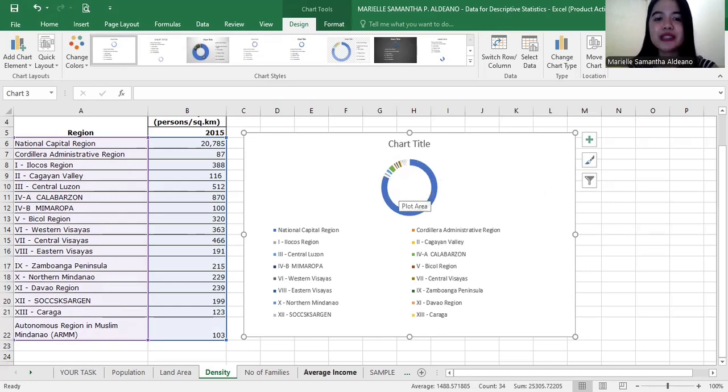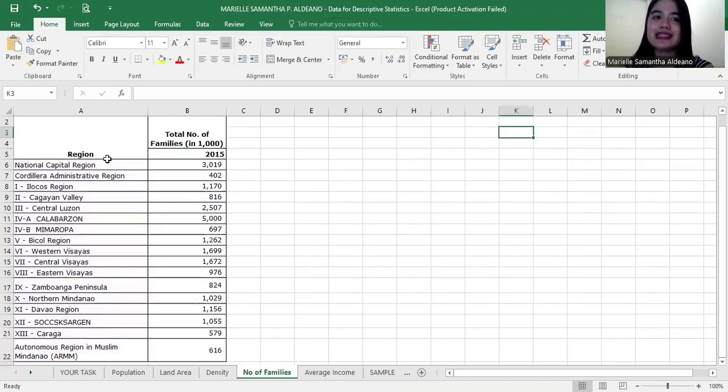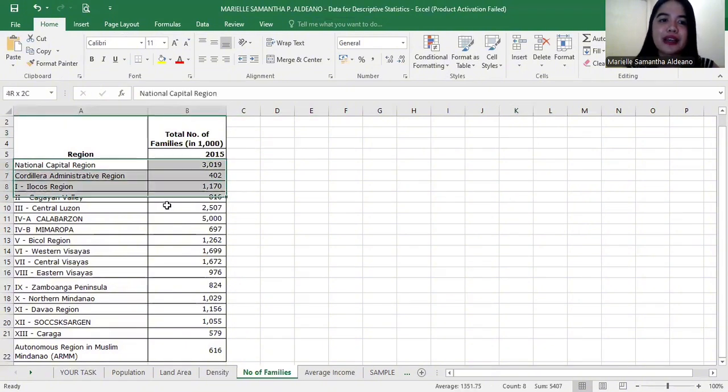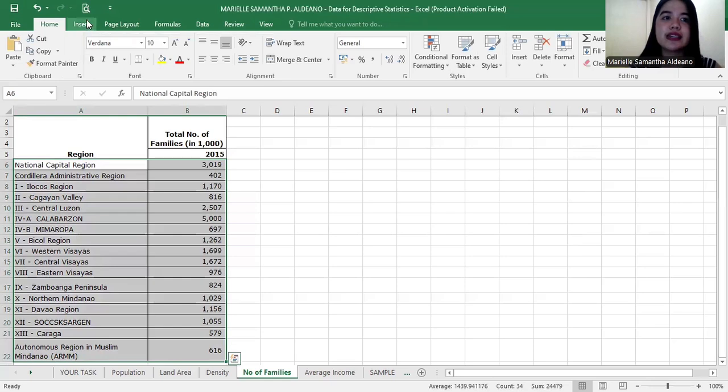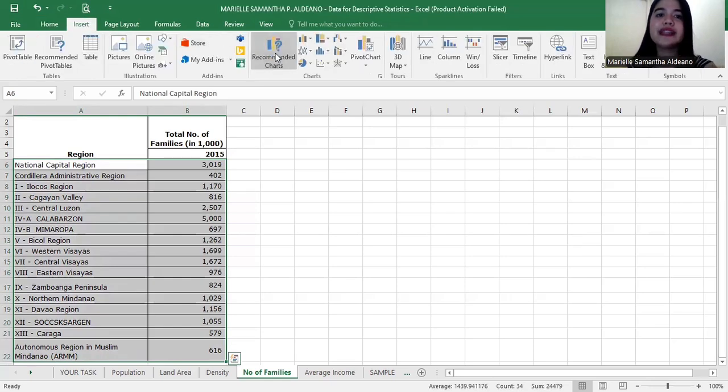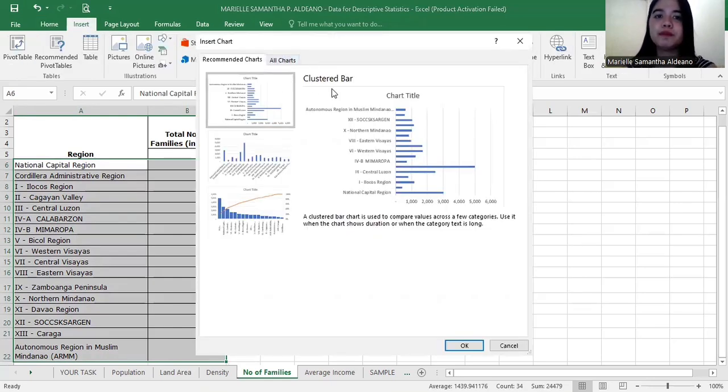Okay, now let's proceed to the number of families. So how can we visualize the total number of families? Again, all you need to do is to drag down, and then we can use here clustered bar. So recommended charts, again, clustered bar. Click OK here.